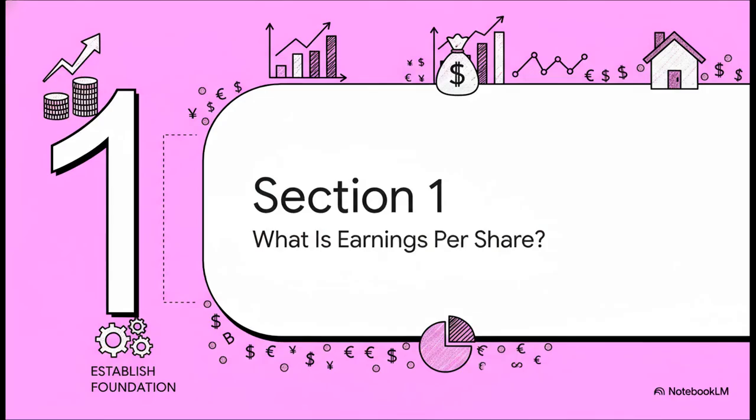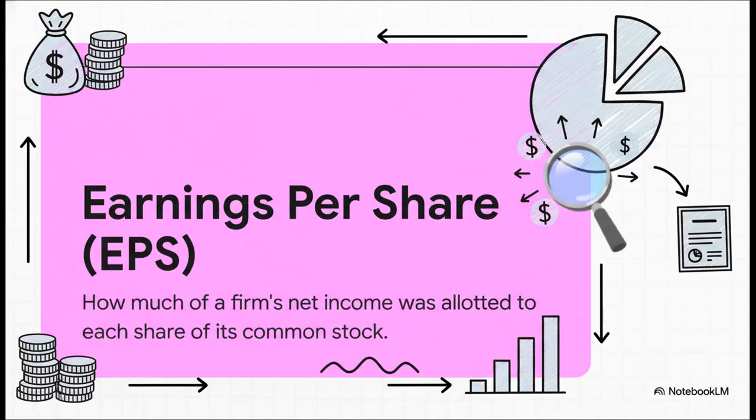Before we can start analyzing anything, we have to define it. What exactly is this metric that Wall Street, investors, even CEOs are completely obsessed with every single quarter? Let's build our foundation. So this is the official definition. And you know what? It's the industry standard for a very good reason. It just cuts through all the complexity of a huge company's financial reports and boils profitability down to a single, easy-to-compare unit, one share of stock.